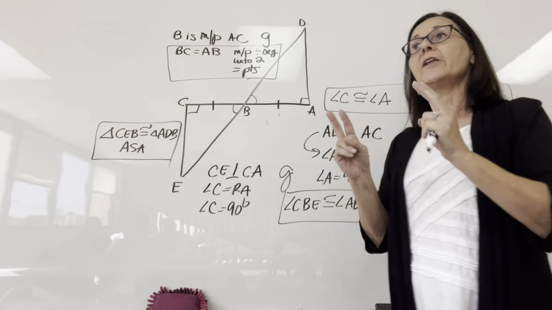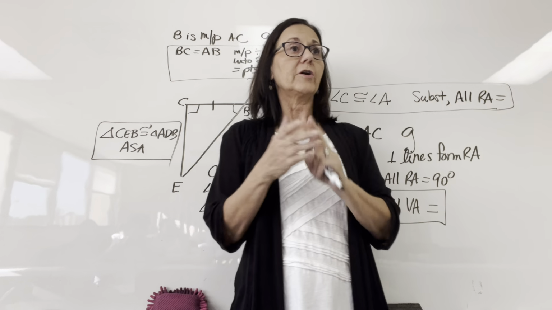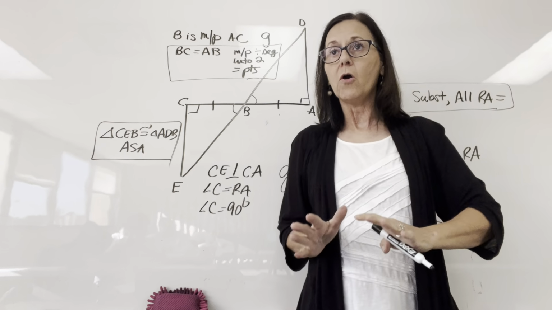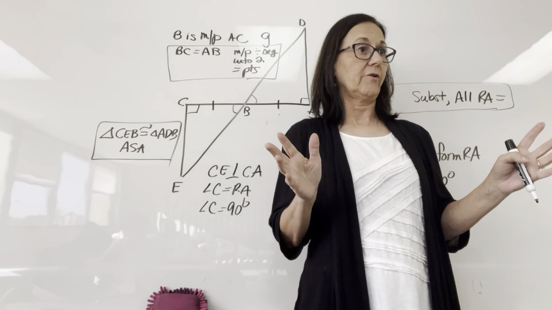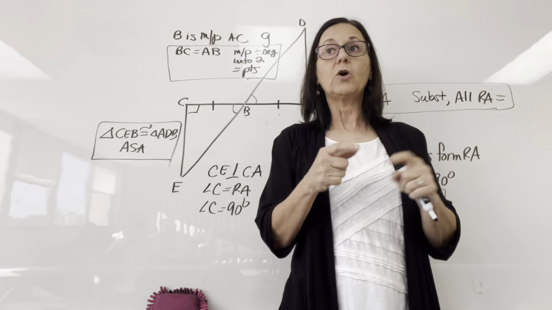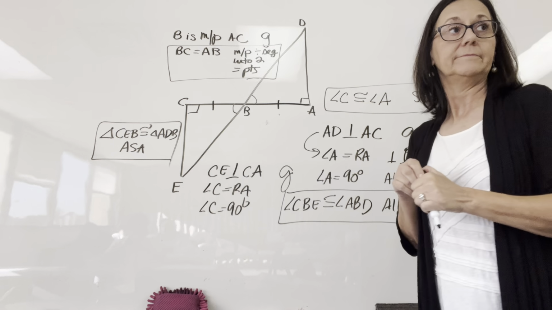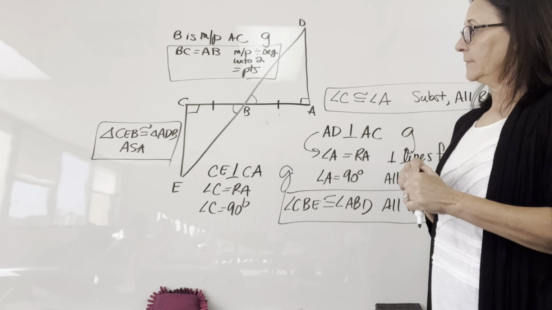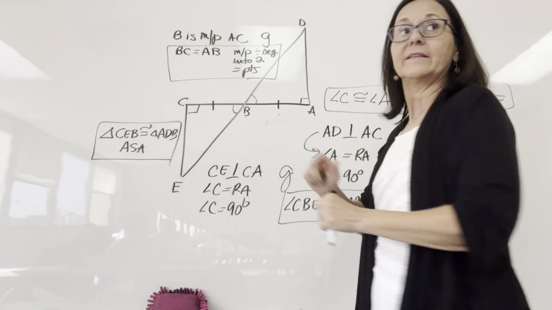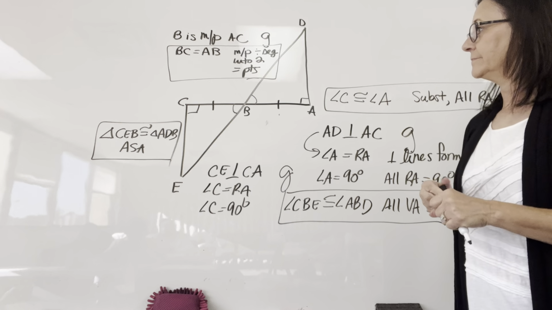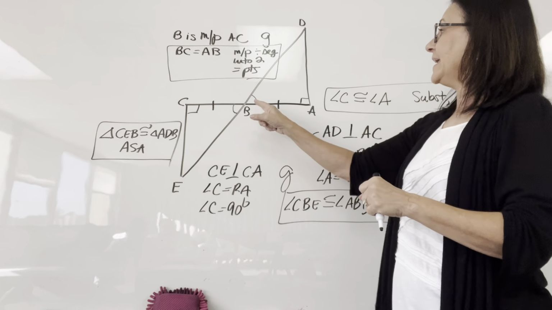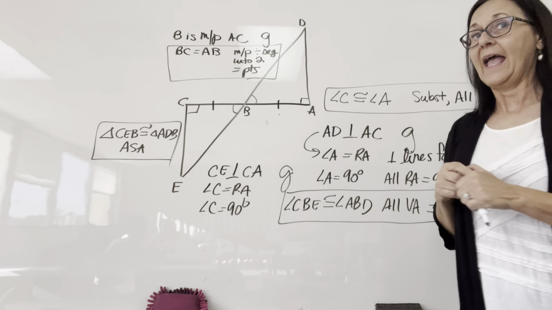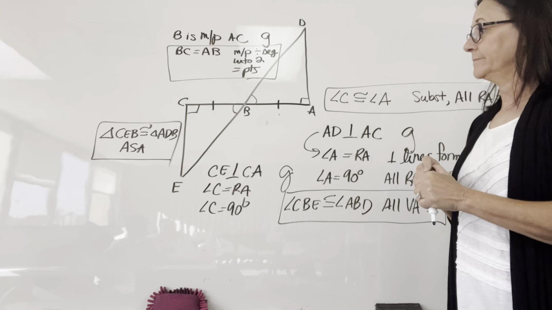Okay, if I know that two triangles are congruent, can I know that every corresponding part is congruent? Yes. So what parts are congruent? Angle D and E. Angle D and E are congruent. That is correct. What else? Side EB and side DB. Correct. EB and DB are congruent. And I can know one more side.